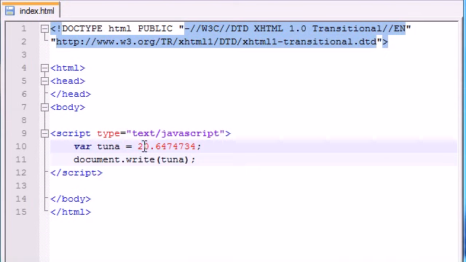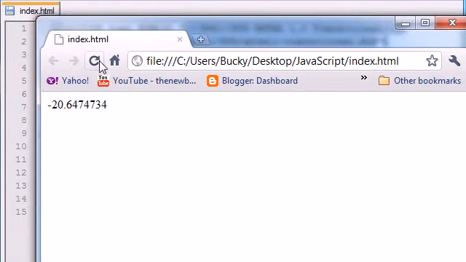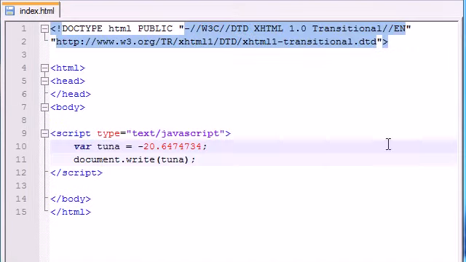And if you're wondering, can JavaScript also work with negative numbers? Well, let's go ahead and see. Type a negative number in there, and yes, it's true, my friends. JavaScript can handle negative numbers perfectly. So basically any number that you would want to work with in computer programming, JavaScript can handle. Now that we've covered numbers, let's go to the next thing, and that is text.